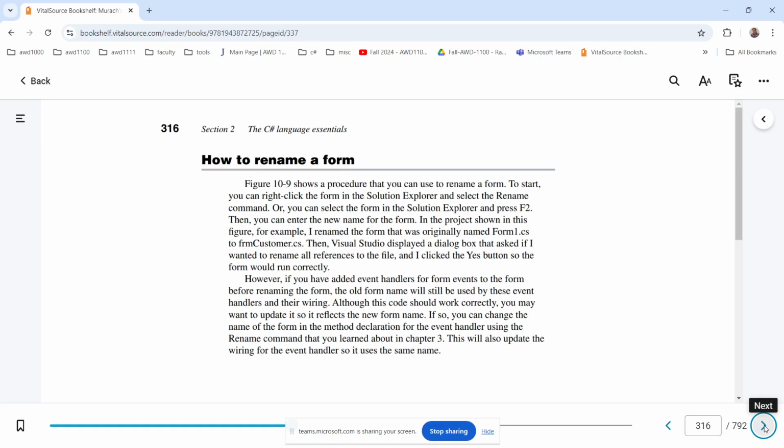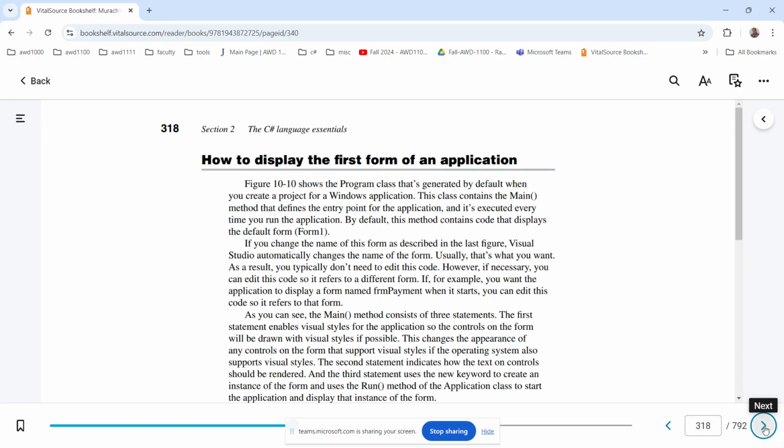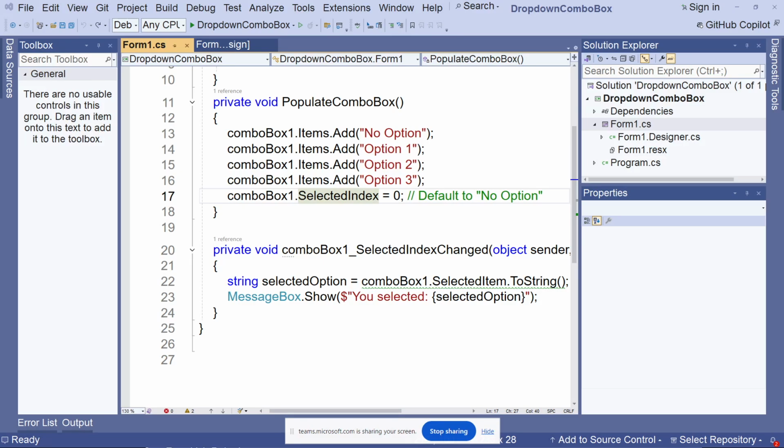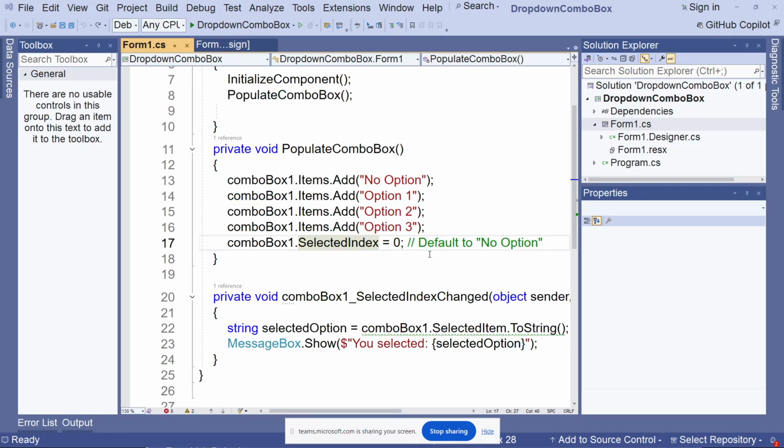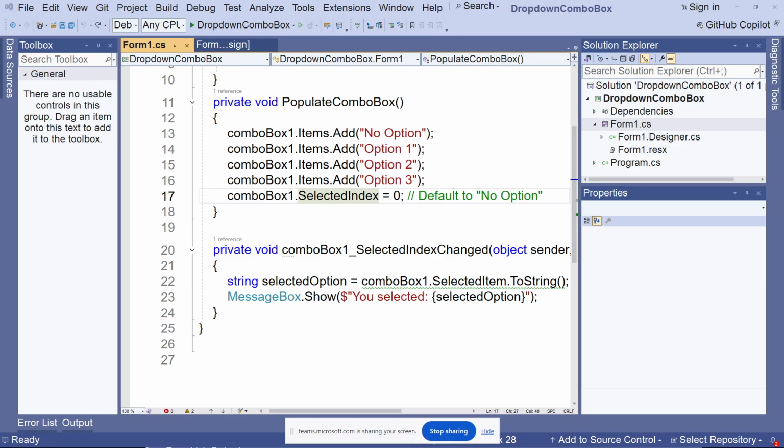All right. I don't think there's too much more here I want to cover. Let's go ahead and look at, so that was your combo box, populating your combo box. Make sure on your form that you're populating your combo box, so that when you load your form, all the options will be there. And let's look at a list. Let's look at TextBox events. So let's look at this one here.